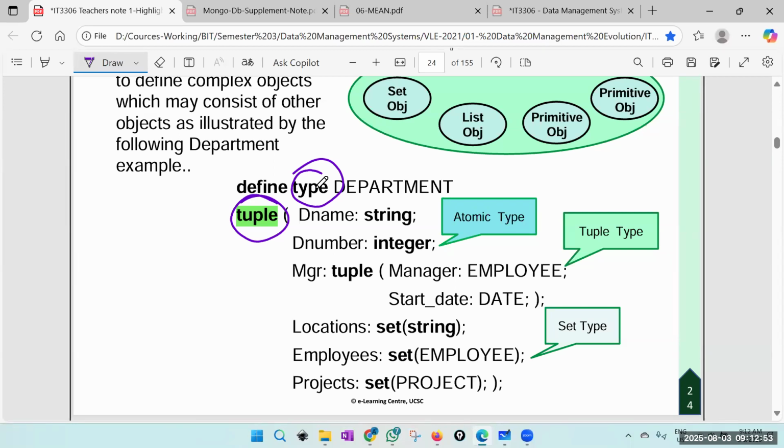The main difference between type and class is that class can have behaviors, whereas type has only attributes, right? Type can have only attributes, no behaviors. If you want to model behaviors also, that means your database object has a bit of behaviors also, then it must be a class.